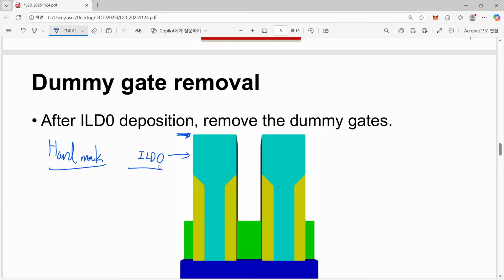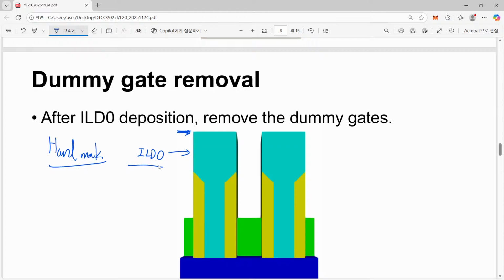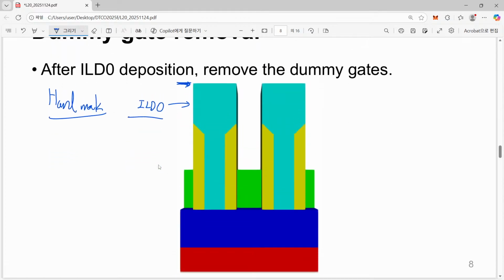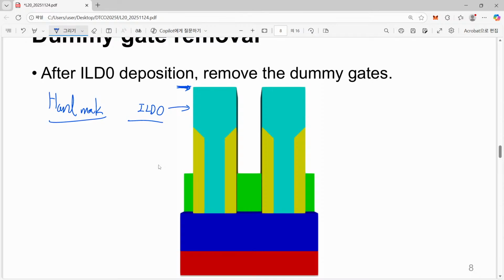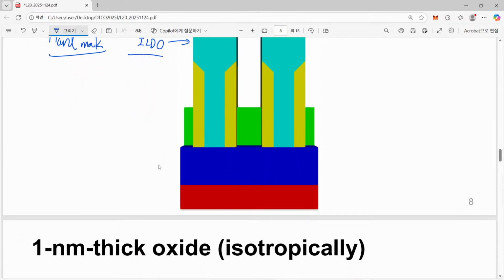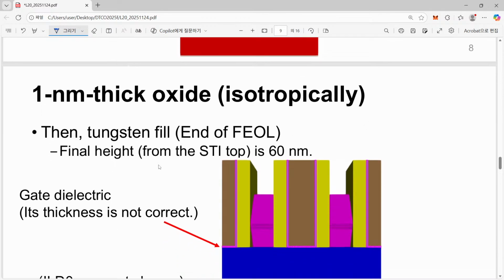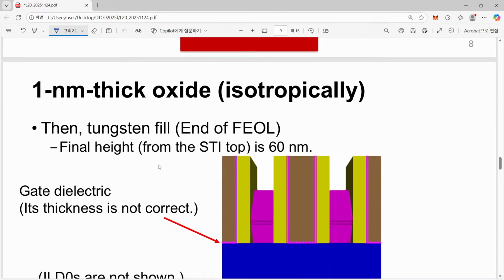So if you really want to be very rigorous about this MOL shape, then please also consider the hard mask and its relevant thicknesses. Well, anyway, now the dummy gates are eliminated, and now we can introduce oxide, but this is something we must mention.